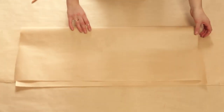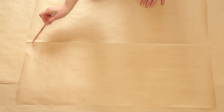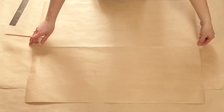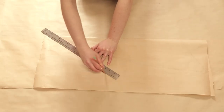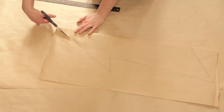So what we first did was kind of just fold it in half, and then using that half line, we kind of drew out an arrow, and then we looked at it and we picked which side looked the best. And then we folded it again and used a ruler to make those lines perfectly straight and cut it out. And now you have a template which is even.